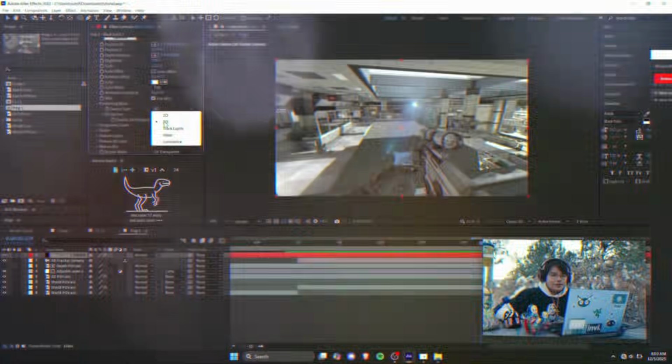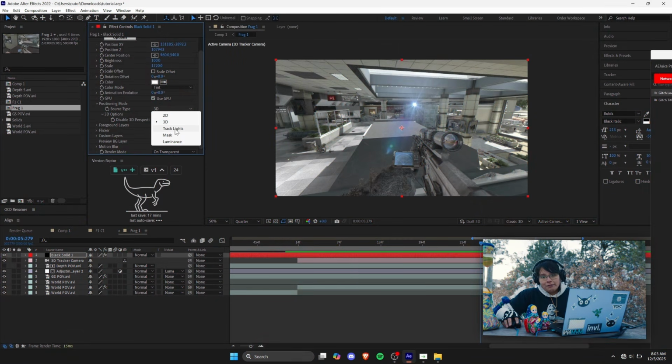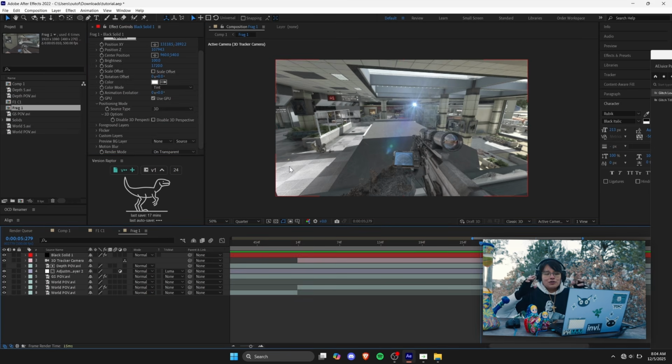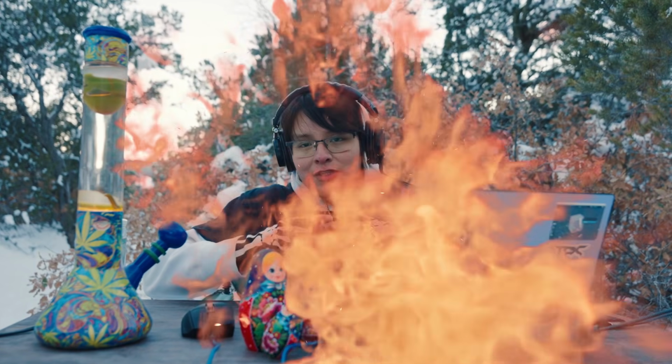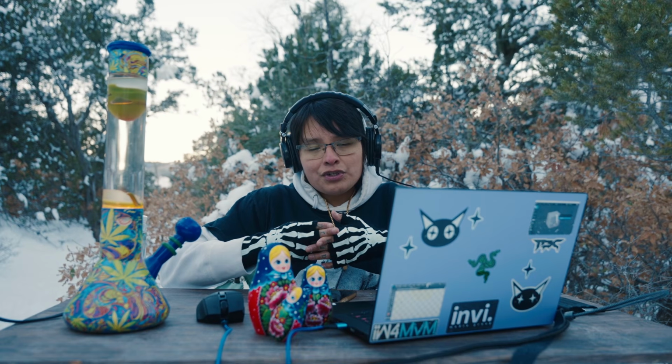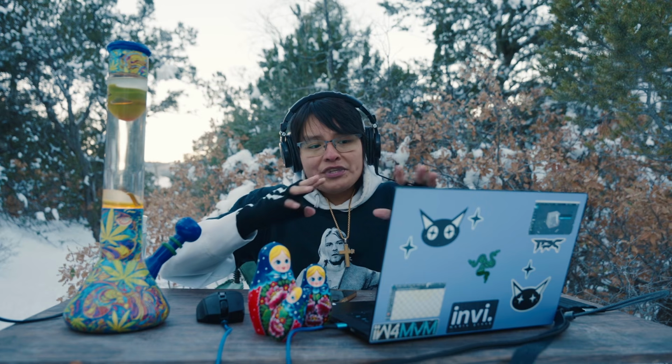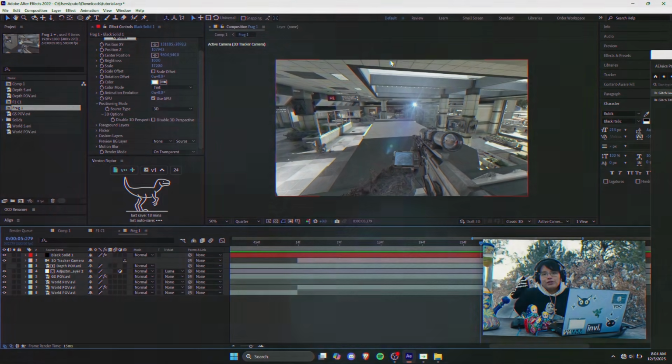But before I click off, I want to leave some cool pointers too. Notice that it's set to 3D. If you have camera lights, like 3D lights, you could have it set to track lights. Now you're probably asking, like, what's so cool about that? Well, if you have like a really complex 3D scene, let's say you got smoke, you got fire, you got sparks, you just got a bunch of stuff motion tracked. If you have 3D lights, basically you could relight your entire scene, which I'll be teaching you how to do in the next video. Not out here though.